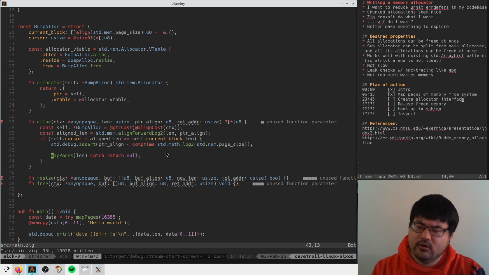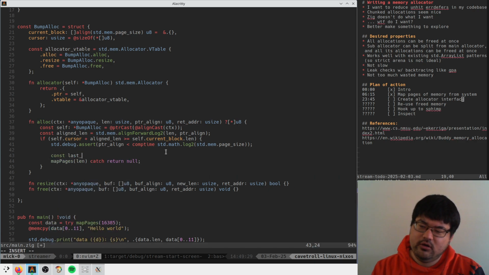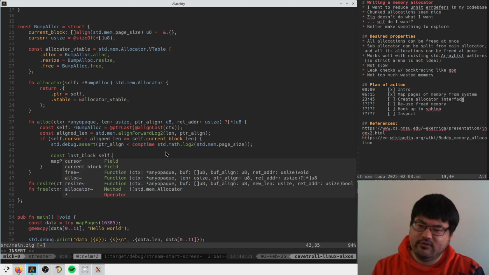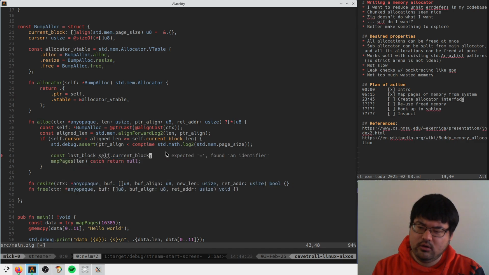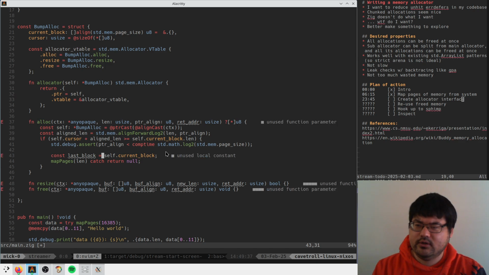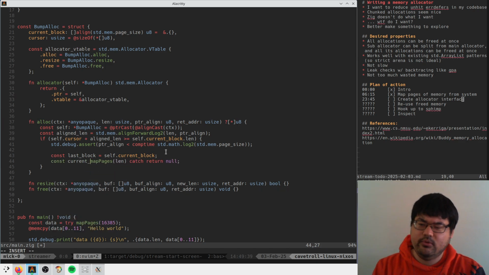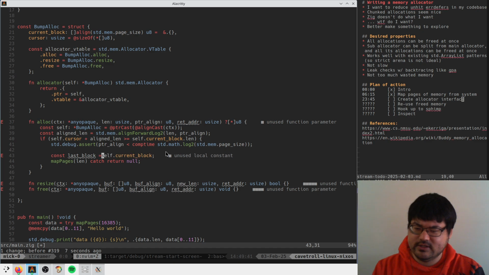Okay. So I guess we say last block is self current block. And current block is this, or I guess it's actually self current block.